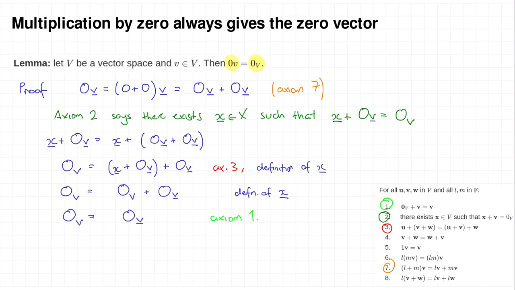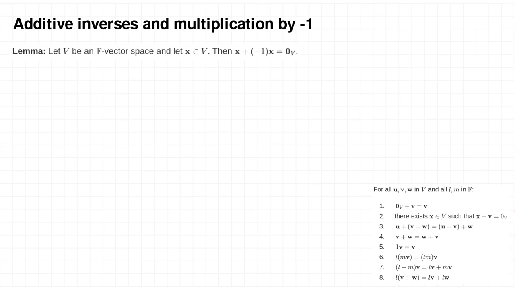Okay, there we go. So we've proved this first lemma. Let's now move on and prove the other one, which I mentioned on our first slide, which was that if you have any vector space V and any element x in V, then x plus minus 1 times x is equal to the 0 vector. So we're going to attempt a proof of this, again using only the vector space axioms. So we need to examine this thing here, x plus minus 1 times x. Well, x plus minus 1 times x is the same as 1 times x plus minus 1 times x.